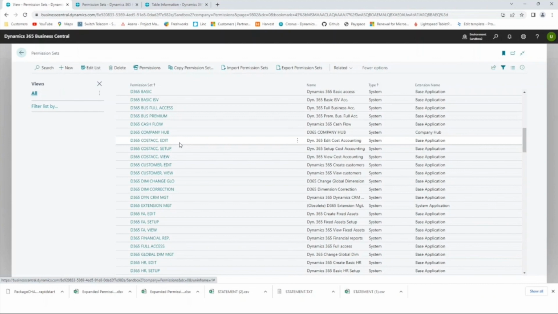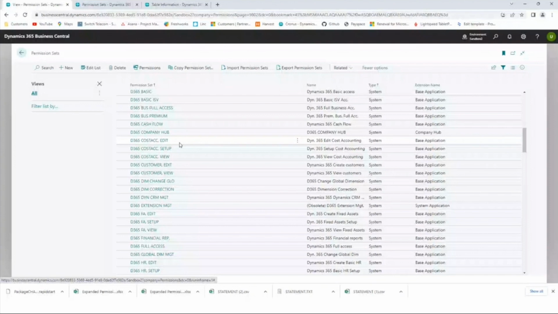Just a note on that, when Microsoft publish new functionality, it's specific now to cloud users, and if you have created manual permission sets with custom fields or any other custom permissions, remember that Microsoft will not maintain the manually created permission set. That's not included in the update. So just take note of that, and that if Microsoft push an update, the manually created permission sets will not be included in the update.